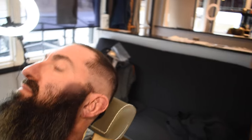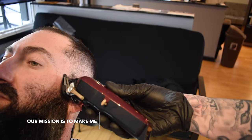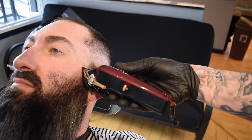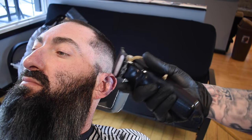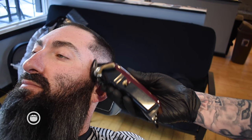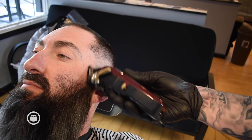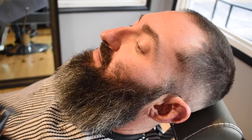And then with the half, adjust the corner of the teeth. The half, I start going from here, and I start to actually fade this way, because this hair is on the scalp, so you have to cut it just like it's the hair in the haircut and not the beard. So as I get closer to the top of the beard, I start cutting like I was doing the haircut and not the beard work. And I'll leave it a little shadowed there, because that'll help me leave a nice defined point for his beard line. Put that initial line in.